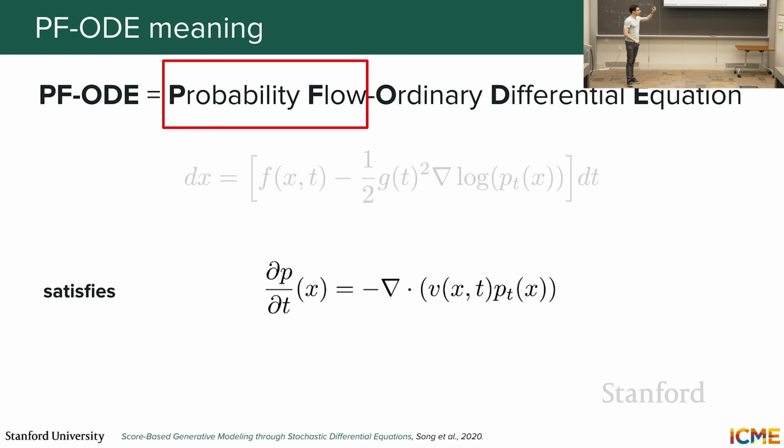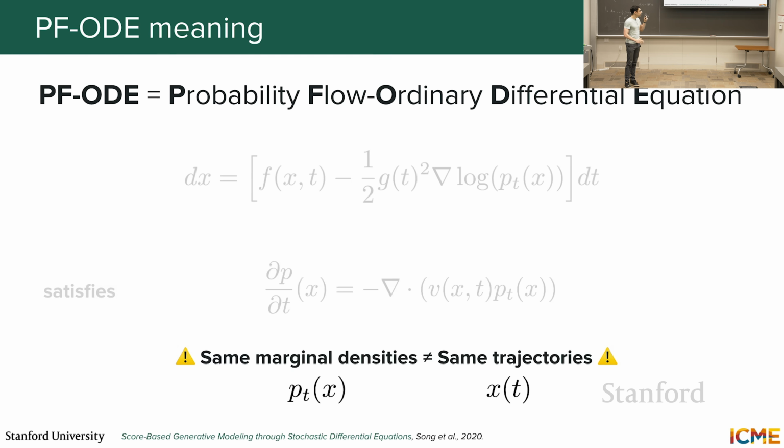Because as you can see here, if you have V that is solution, that is part of this equation, then if you do V plus V null, where V null verifies divergence of V null and PT equals 0, then V plus V null also can be plugged in here. So all of that to say that the probability flow between the reverse SDE and here are preserved, but the trajectories are not.